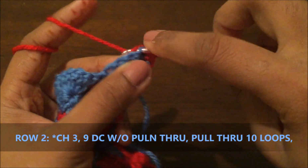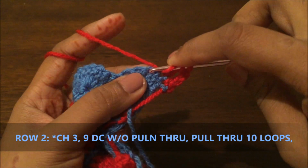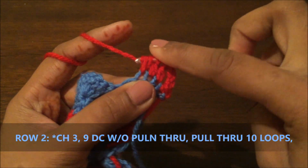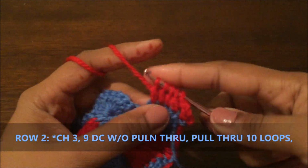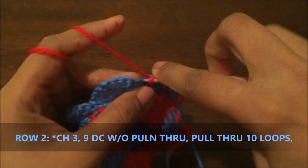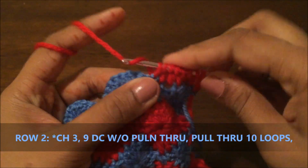In the second stitch, I'll do a double crochet without pulling through. So now I have 2 loops. And I'll continue doing the double crochets without pulling through. So I'll have 4 double crochets over this shell. Now I am at the place where I had a single crochet. So I'll do 1 double crochet without pulling through here. And I'll do 4 more double crochets over this half of the shell.